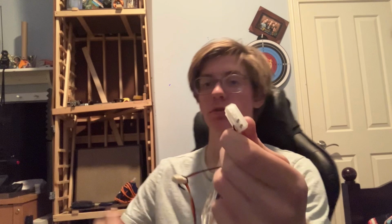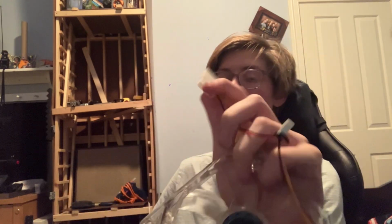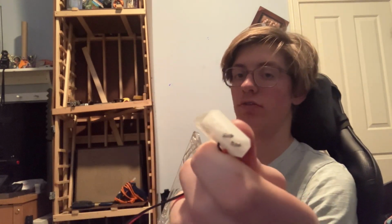So I'm going to use this cheap $2 120 millimeter PC fan. And I'm just going to use clip wires to the SATA connector because it's just 2 ports and that's just the easiest. There is a problem though. This runs on 12 volts and this runs on 24 volts. So my solution: a 24 volt power supply and a 10 volt power supply, which is close enough to 12 volts. The fan should still move.